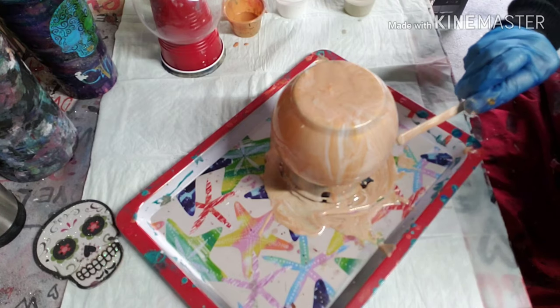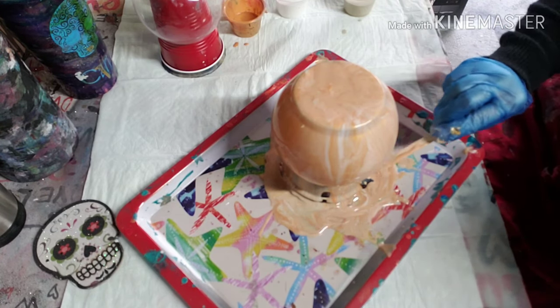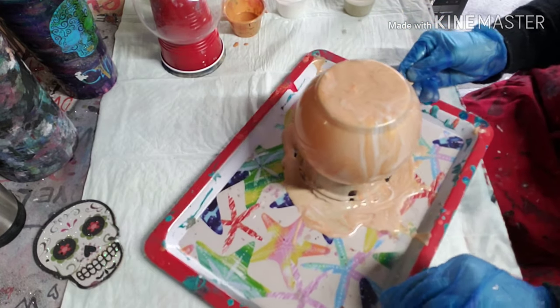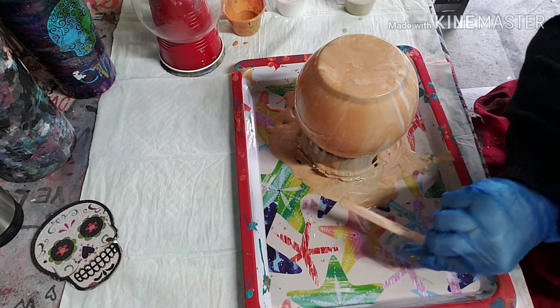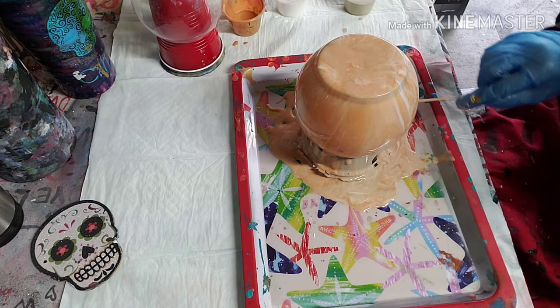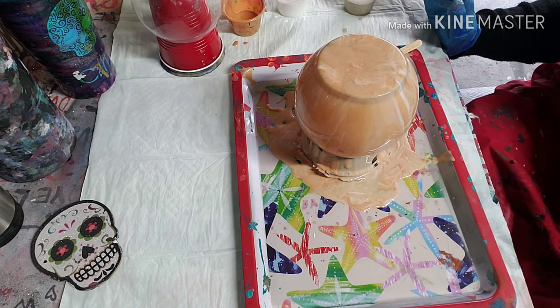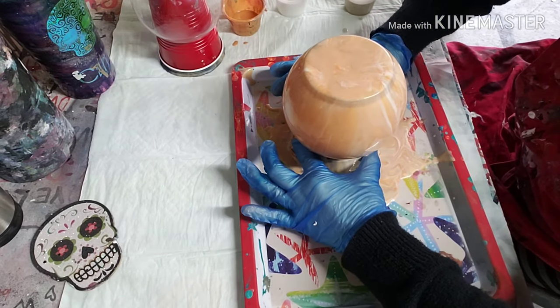Just making sure there's no more blotches anywhere. I did strain my paint, but that heavy body can be pretty hard to mix. So. Okay. We are going to set this one aside and move on to the next.